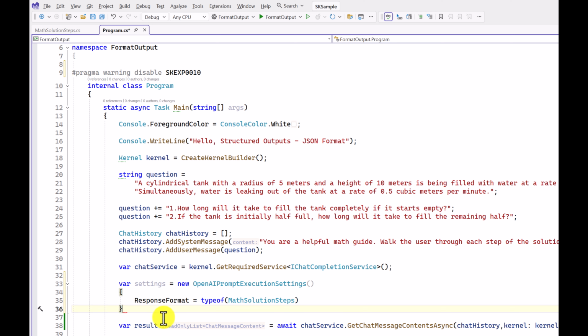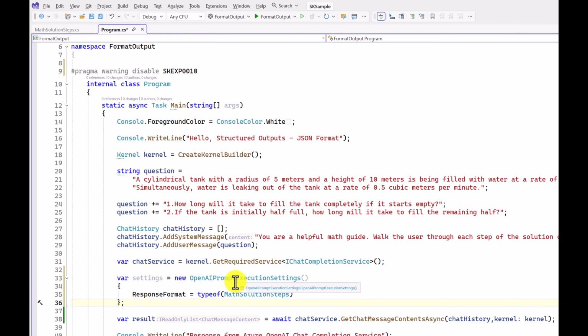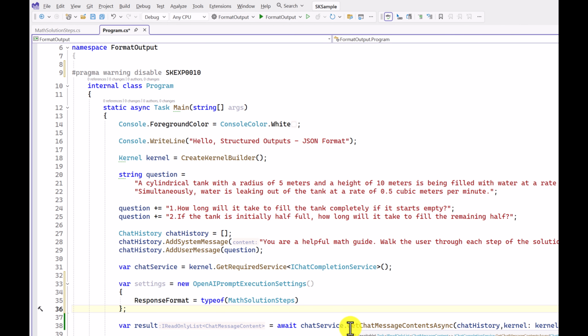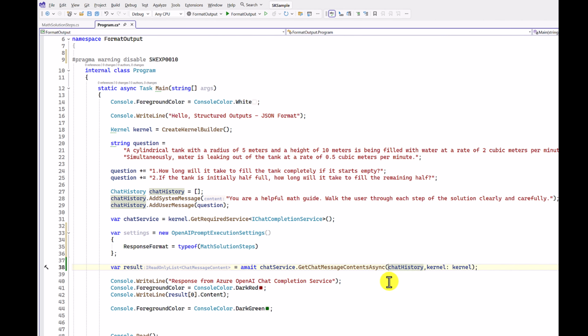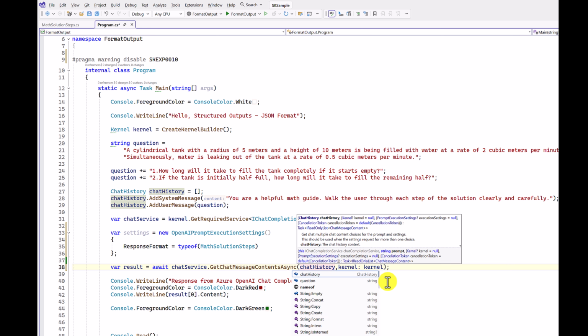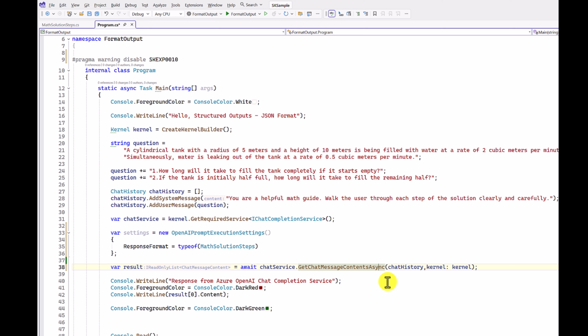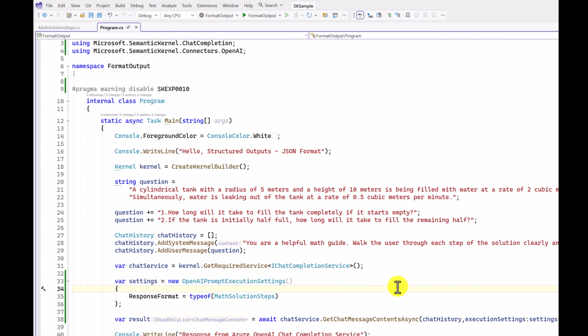Now the warning is gone. Next, we have to pass the OpenAI prompt execution settings to this chat completion content async function. So this function we have to pass our prompt execution settings. So here I pass the execution settings as settings. That's it.